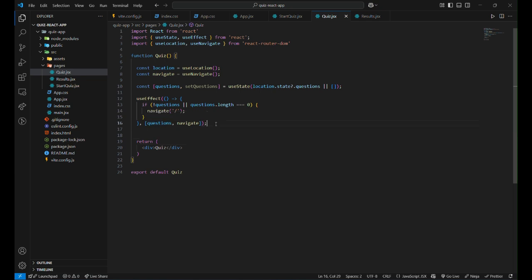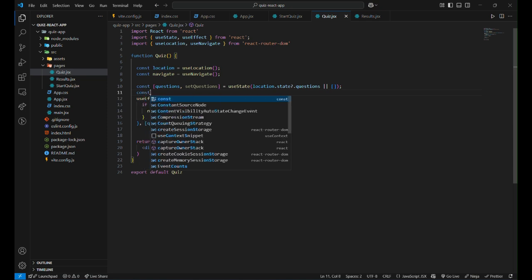Okay, now we can show these questions one by one to the users. For that we need to define a state to keep track of which question the user is currently at.